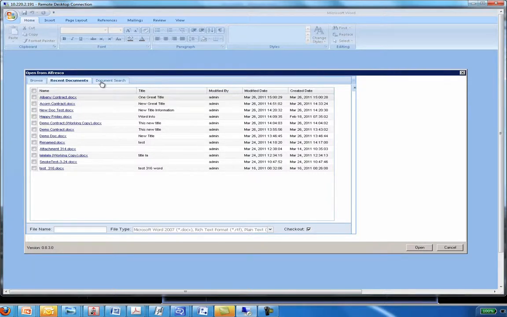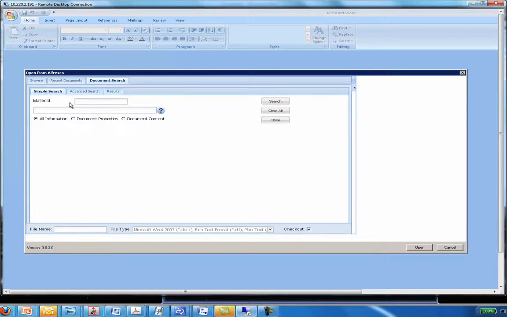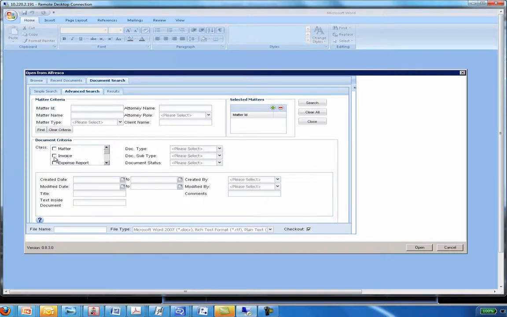The other option you have is you can do a document search. So right from within here, you could do a simple search, which is really, in this case, the matter ID, but again, depending on your implementation, could be vendor or could be project ID, what have you. You could do searching inside the text of the document to be able to find it. You could do a more advanced search. So in other words, enter more criteria to be able to find that document. Created date, created by, modified by. Remember, the objective here is if you don't know where the document is that you want to open from within inside Office, you can use this advanced search to go off and find it.